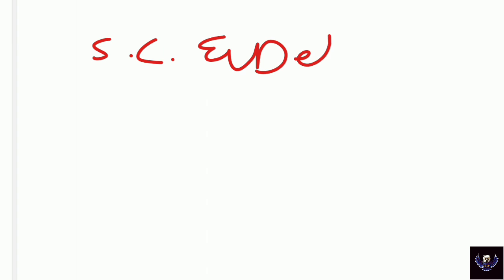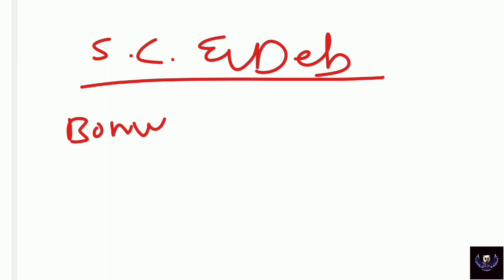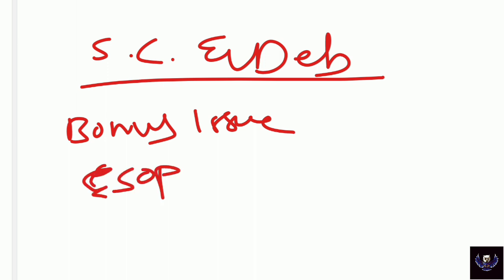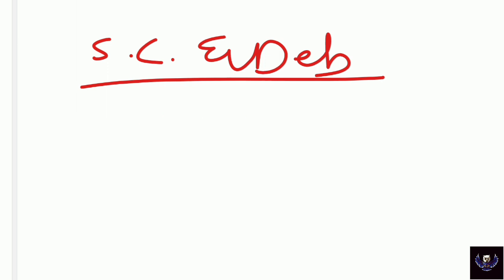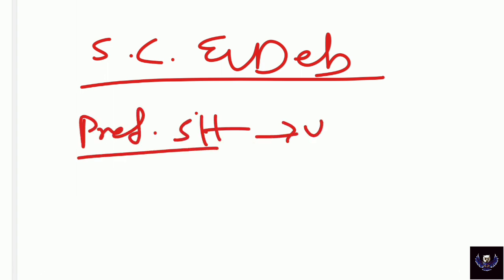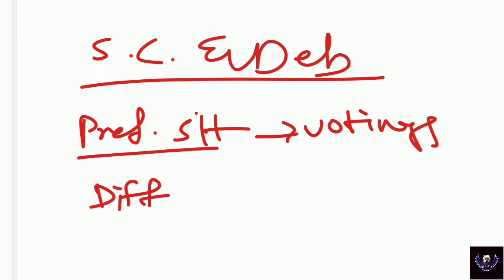Then let's go for share capital and debenture. Share capital and debenture. This is where you require attention. So here you have to look at bonus shares, bonus issue, employee stock option plan, then sweat equity shares. Okay. Apart from them, you also have to know about preference shareholders, when they will get the voting rights, what are the cases in which they will get voting rights, then equity shareholders with differential rights.